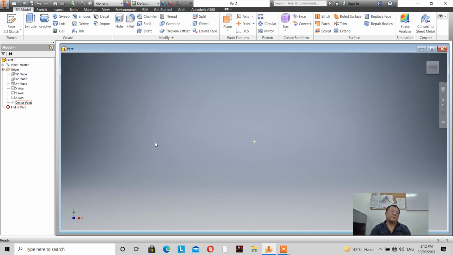And then we have the center point. We'll minimize this one. Okay. Now, try to take a look at the view cube. By default, we're on the front view. Now we can rotate the view cube, something like that. Or you can click here, something like that.